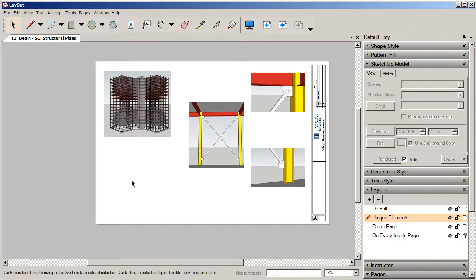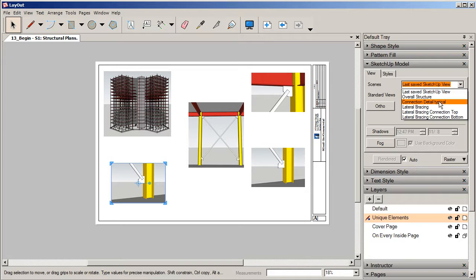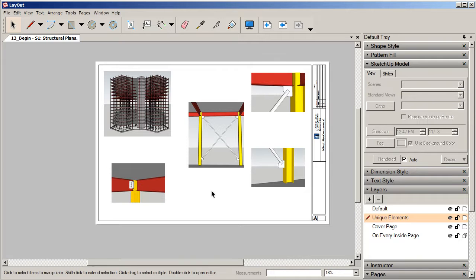And I'm going to go ahead and add another little connection detail right there. So we could probably grab any one of these and say Control C, Control V. And then, again, it takes just a little bit of time. So we'll click and drag and bring this one over. Then I'm going to go to the drop down and say connection detail typical. Perfect. So now, all we really need to do is add text. And we know how to do that.